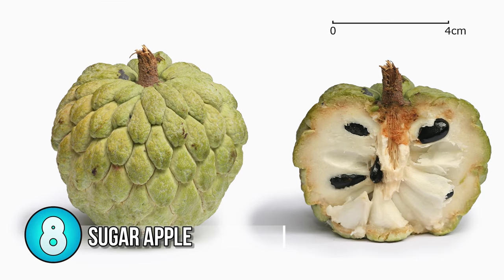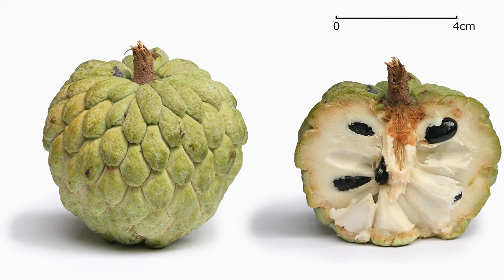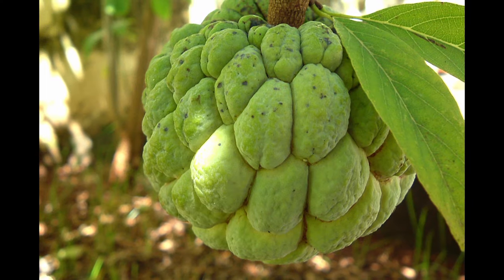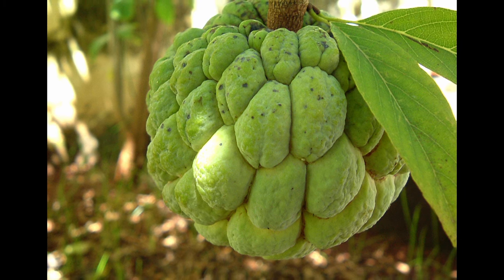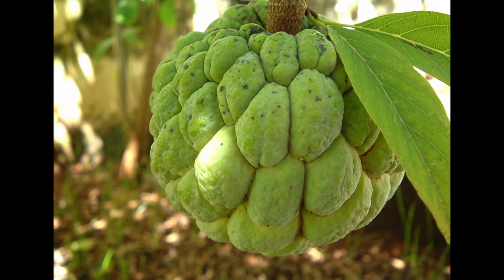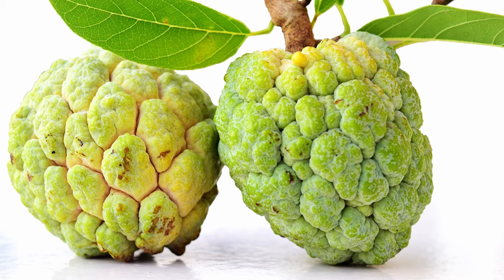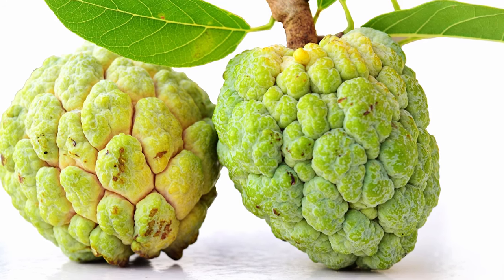Number 8: Sugar Apple. The sugar apple, also named sweetsop, is the most widely grown species of Anona fruit. Often sources online refer to all Anona fruits as sugar apple, which is the equivalent of calling all citrus fruits oranges when there are lemons, limes, grapefruits, tangerines, pomelos, etc. It is uncertain where the sugar apple came from but it is believed to be around the Caribbean basin. This tropical fruit doesn't grow well in the United States except Florida. The seeds are highly toxic but are very hard, so it's unlikely you'd feel a thing if you swallowed some unless you cracked them with your teeth.